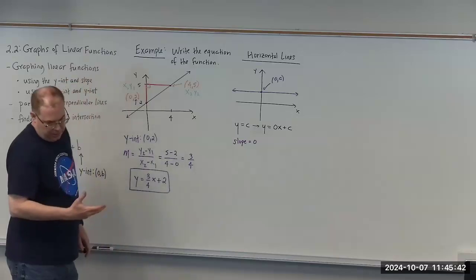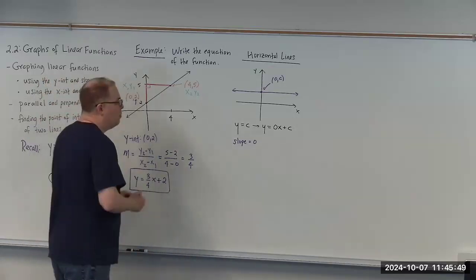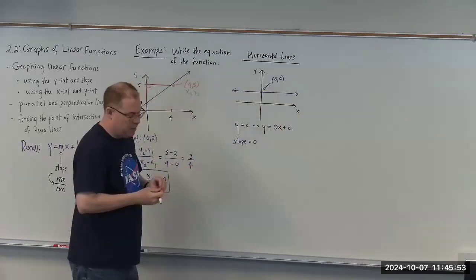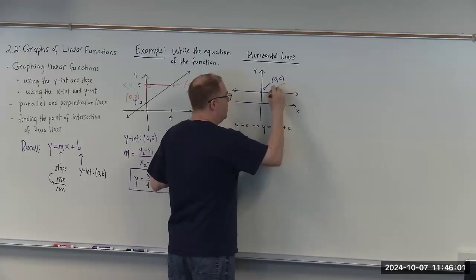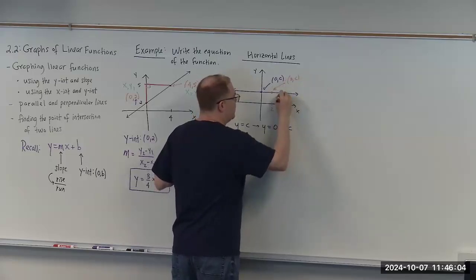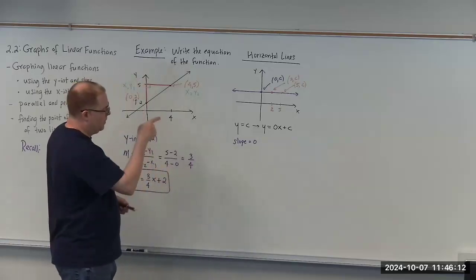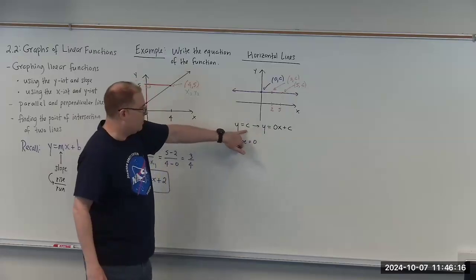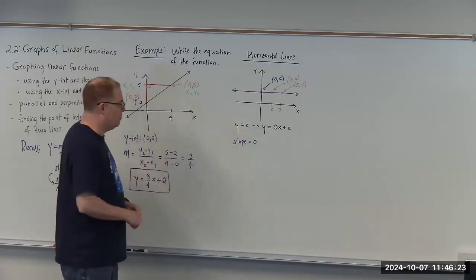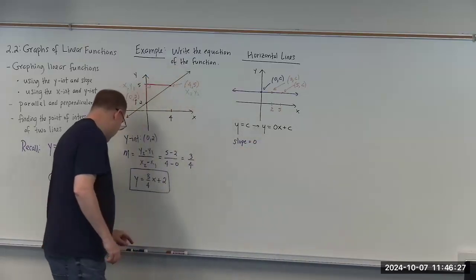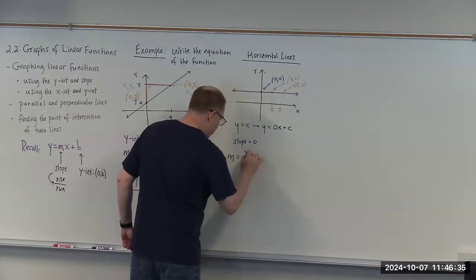To give you a more concrete example, let's pick a couple of points on here. I want to show you that the slope is 0. Let's say this is 2, and over here, let's call that 5. So right here we have 2, comma c, and this is 5, comma c. 2 is the input, and c is the output. And when 5 is the input, c is still the output. The point is that no matter what the x value is, c will always be the output because it gets canceled out by the 0 here. So if we apply our slope formula, we're going to get this.